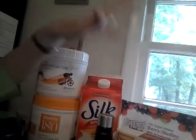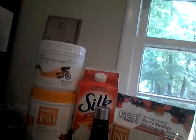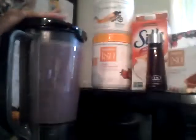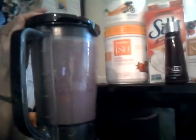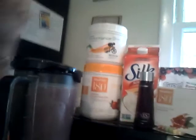Add a half a cup of the berry medley — frozen strawberries, blackberries, blueberries, and red raspberries — plus a fresh banana. Blend it all up in a Ninja blender, which I love — it's got three blades and I picked it up at Walmart. It blends great, and you can see I've already blended that for us.